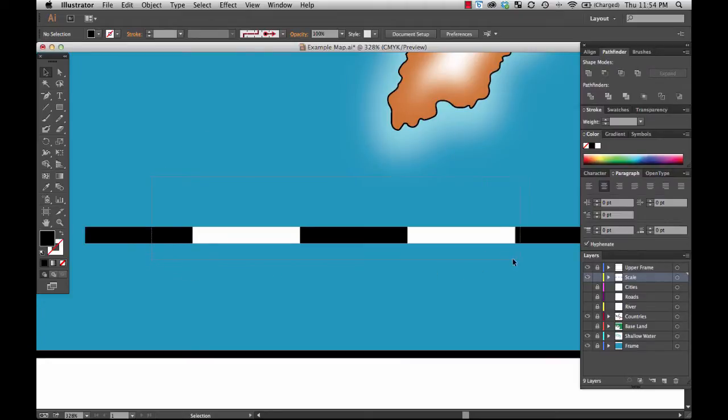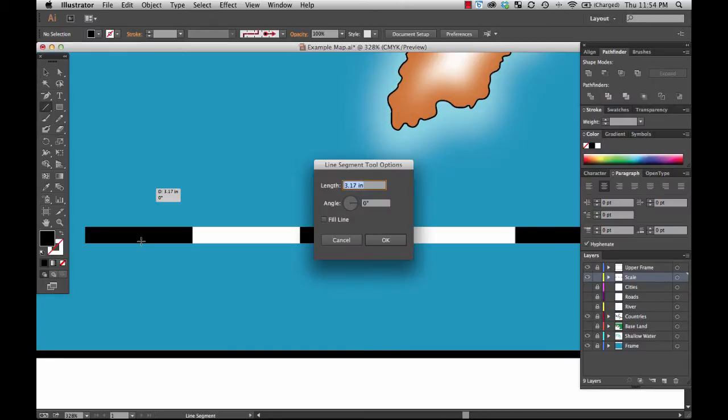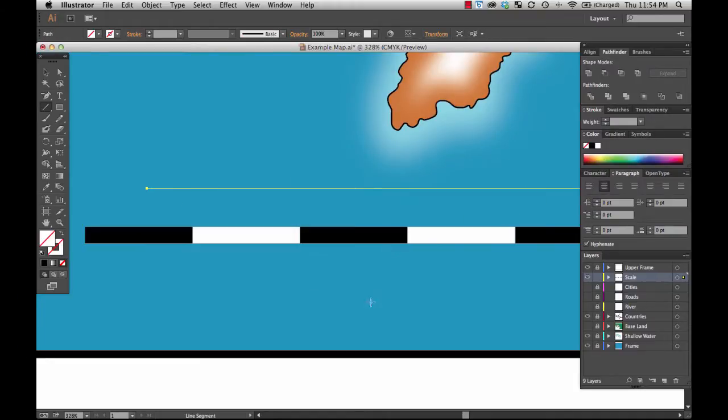I'm going to group all of that. Now you might say, well, now what do I do? I don't want this to be so plain. I want it to have a little bit of an edge on it. And yes, I completely concur that it would look better if I had that. I'm going to draw a line. I know that this line will be exactly 5 inches in length because I've got 5 1-inch segments. Go ahead and make it 0. That sounds good.